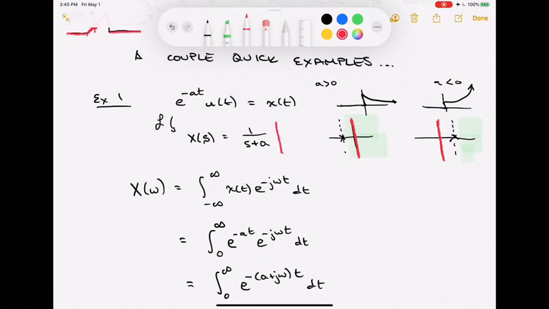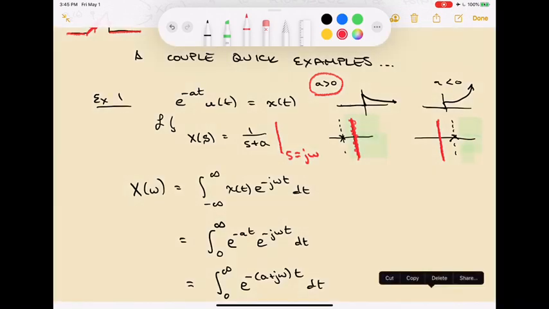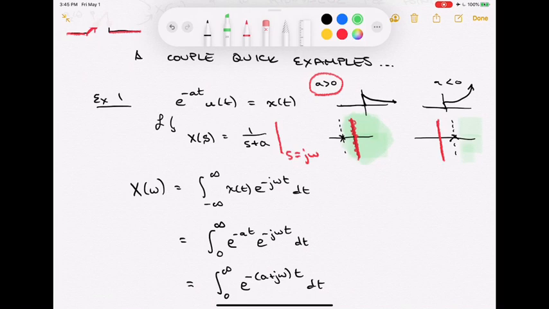So I'm going to look at this where sinusoids live, s equals j omega. In the case of a greater than 0, in the case that we had a decaying exponential, where Fourier lives on that omega axis is in the region of convergence for the signal, which means it's going to converge. That means you're going to get an answer. If you take a look at what happens when a was less than 0, that's a growing exponential. Now the omega axis is outside of where the region of convergence is for that signal. Because it's outside, we know we are not going to get convergent behavior, and the transform cannot exist.